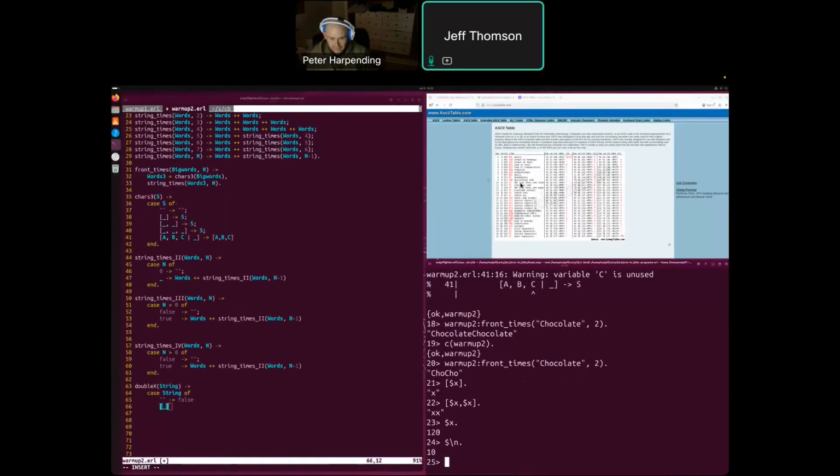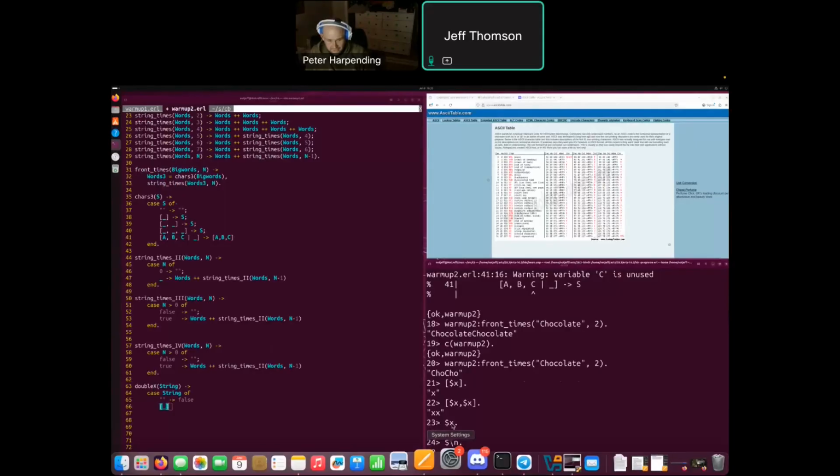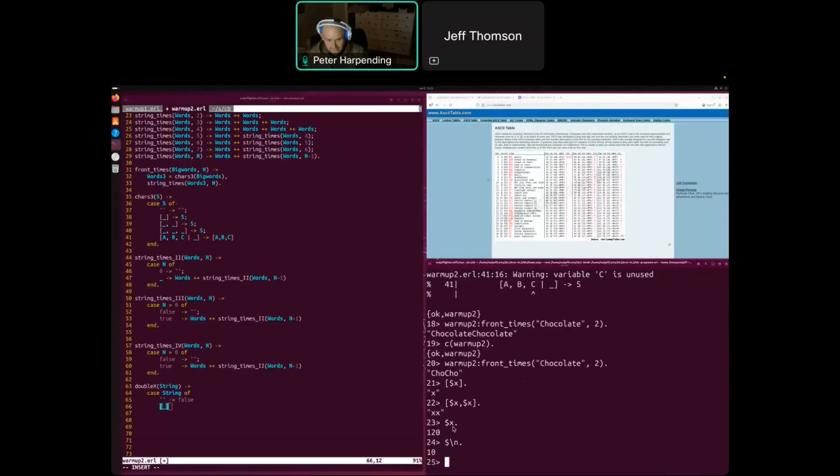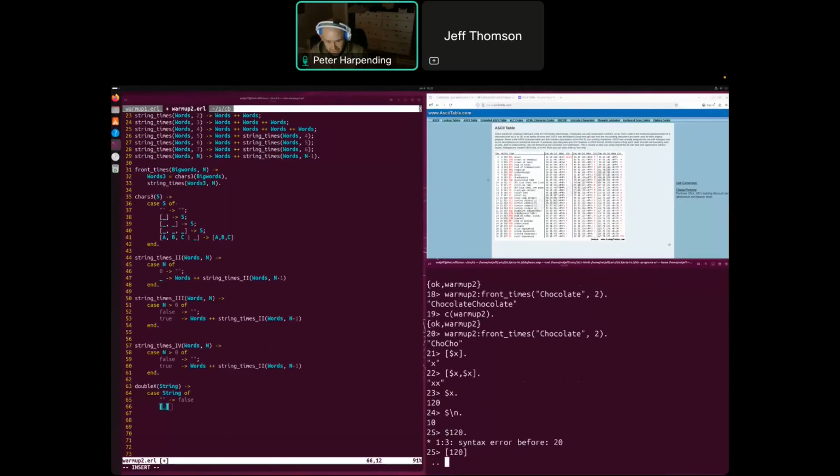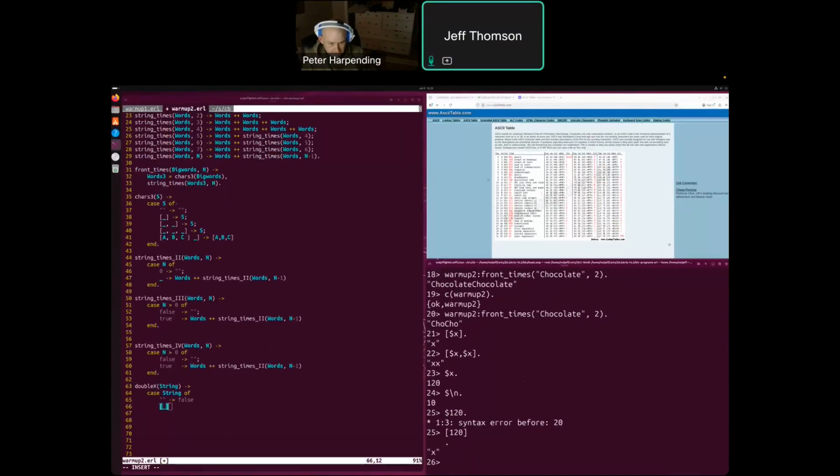Okay, so how do I reverse that? How do I do 120 to yield x? Is it just $120? No, you just type in open square 120 close square, period. Yeah, because that's what x is. But why didn't I have to do that for chars 3? Like why did I just declare the thing to a variable?